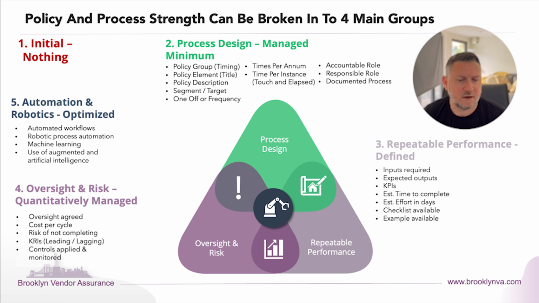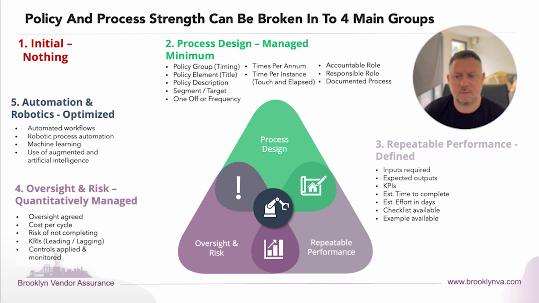There is a checklist available so someone can run through and check that they've covered all the salient parts at the end of the process to confirm that it was adhered to in the spirit of the design. And you provide an example. By providing an example, the minimum standard bar is elevated because there's something for someone to replicate and use as the basis for the quality at which the process is deployed and completed. Point 4, back to the thing I said about oversight and risk, quantitatively managed.